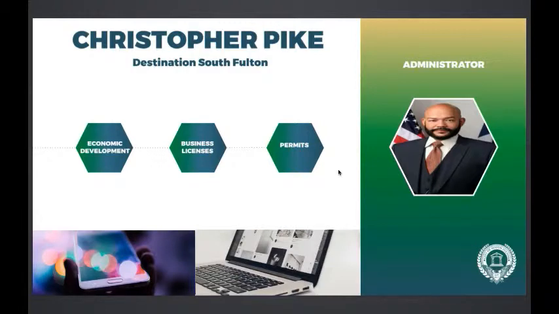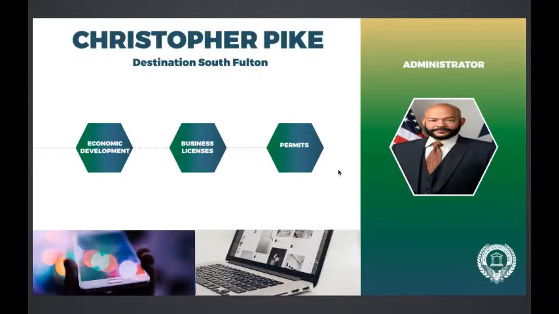And then with the business licensing, we want to create a one-stop shop where a business can come in and all of their needs can be addressed within this one office. And so that function has transitioned from community development to Destination South Fulton, again, to be more responsive to our businesses, and not only our existing businesses, but also to recruit newer business to the area to again diversify and enhance the economic posture of the city.